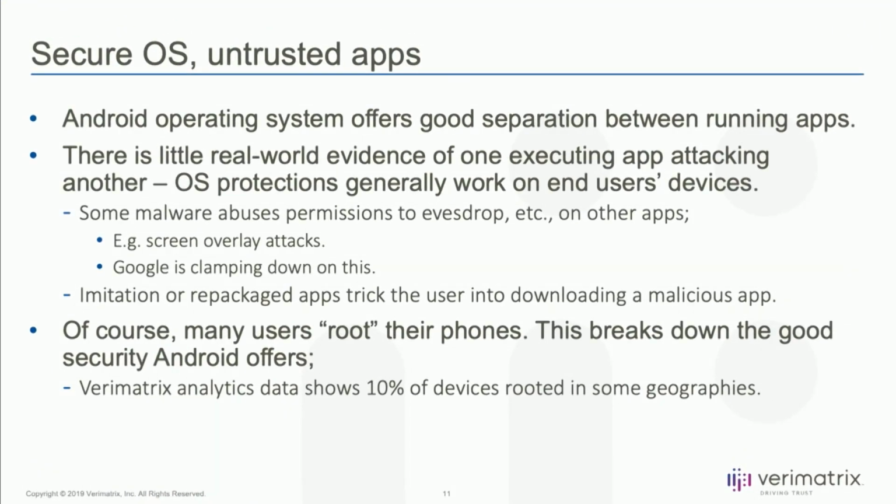And of course, while the OS is secure, many users like to break down the security the operating system provides. It's known as rooting in the Android world. And it varies from geography to geography, but our analytics data shows that in some geographies, we're seeing 10% of devices out there are rooted devices. So they've broken down the protection that Android is providing. So maybe you stop the users running your application, or maybe that's a user base that you still want to capture and still want to take over.